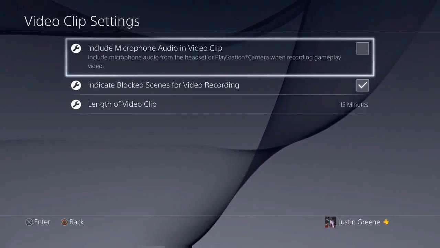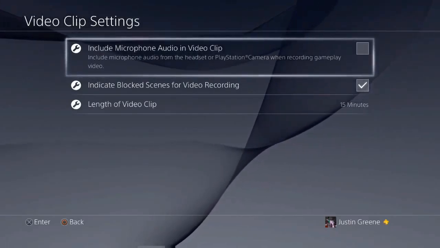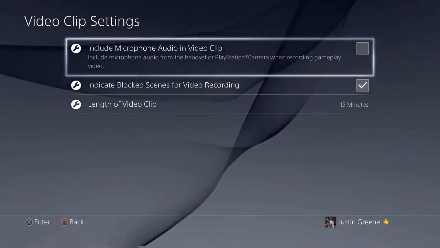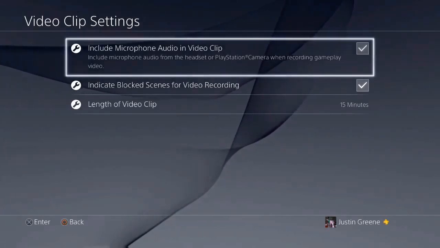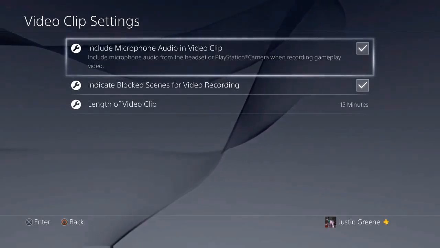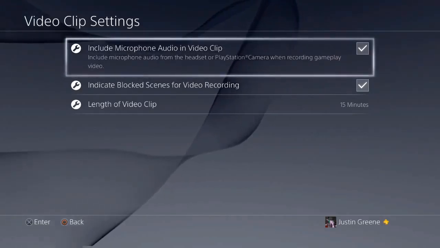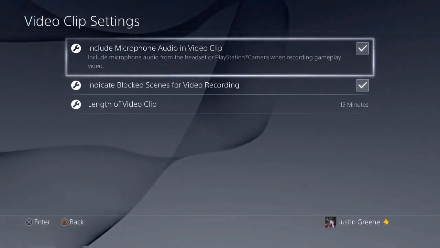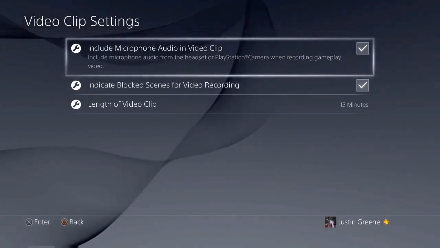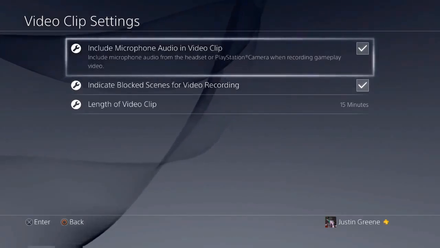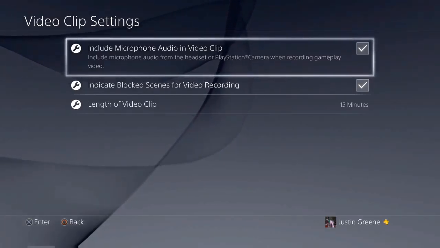Video clip settings. This is, in my opinion, very important for people if you want reactionary time. So if you turn on record the microphone while the video clip's recording, that means it will always bake in the audio into the share button videos that you capture. The thing to keep in mind with this, though, is you can never remove this. ShareFactory allows you to capture videos and then delete the actual commentary as you choose. This makes it permanent. So be aware of this while you're using this option.